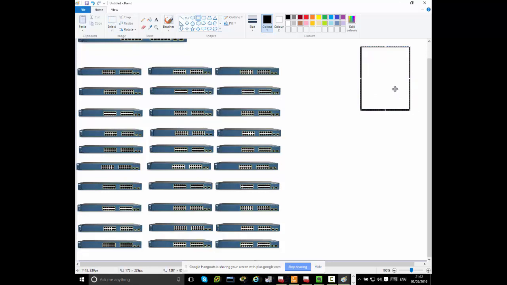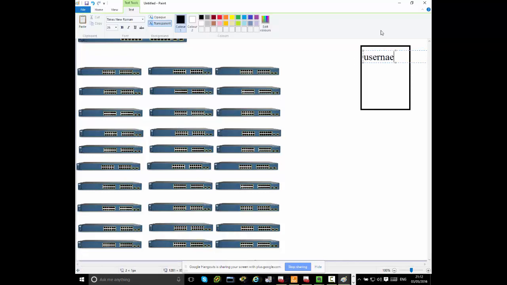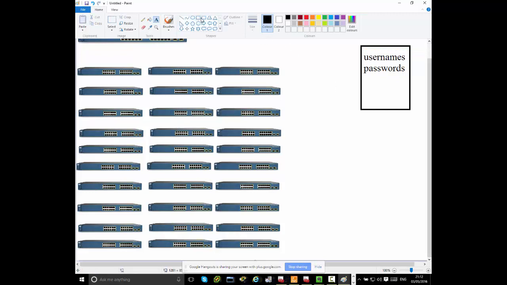It could just be an LDAP server, it could be an Active Directory server. In the case of the demo that we'll be doing, we'll be using an Active Directory server. And this one will basically be storing all the usernames and passwords. And what we'll now do is we'll have all these devices pointing to this server. It's just a configuration to say, this is the server that you'll be using for your authentication.